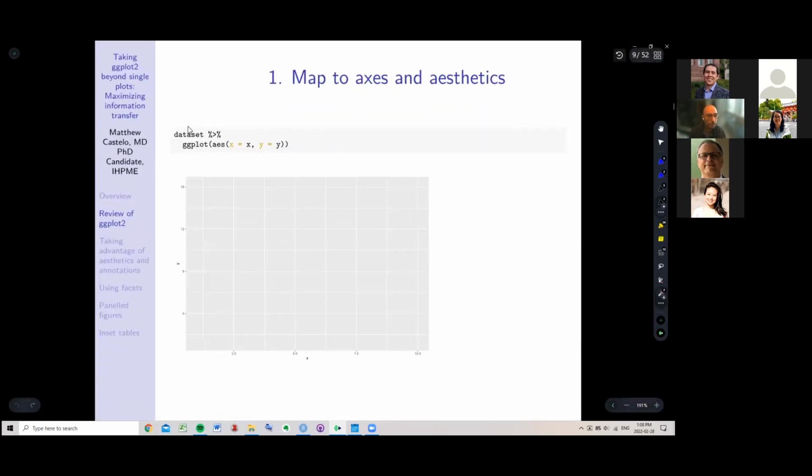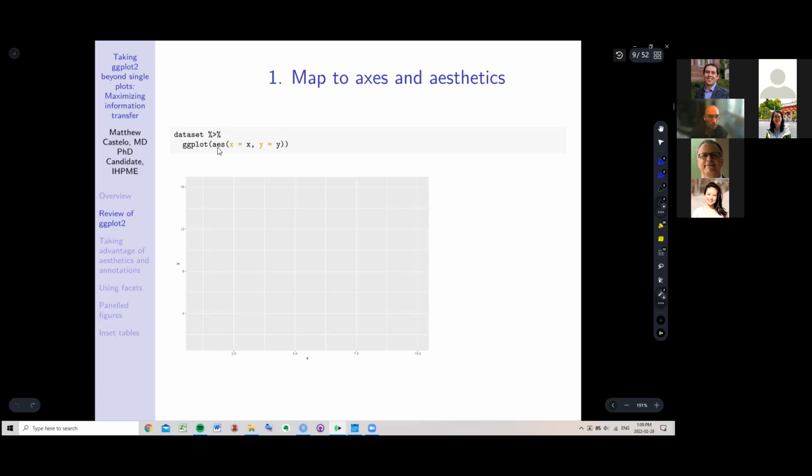So if we have a very simple data set here, and I like this style of doing it where you show the data set and then pipe it into ggplot, you may often see people put a statement here with data equals data set. And the benefit of doing this is you can clean data and then create your ggplot all in the same chunk of code. So in between these two steps, you can manipulate variables, and it just makes it a little bit more efficient. So you're creating fewer temporary data sets for every plot. So even in simple examples, I try and always keep this structure of data set and then piping into ggplot.